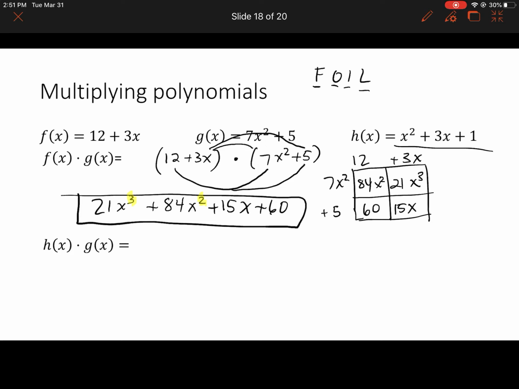Well, if you noticed, it actually has 3 terms. Okay, if that's what you said, good job. You know, you're a pretty smart kid. Yeah, you guys all are. Never mind.